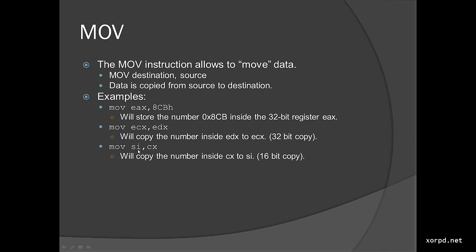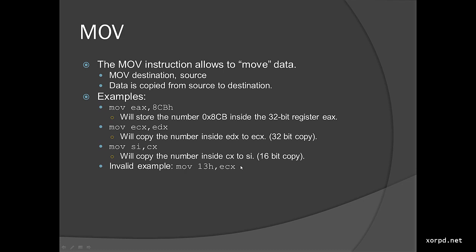Also note that the source and the destination in this instruction have the same size. This is very important. In the move instruction, the source and the destination must have the same size. This is 16-bit size, and here we have 32-bit size. Example for trying to do something wrong. Move 13, ECX. There is no such instruction.